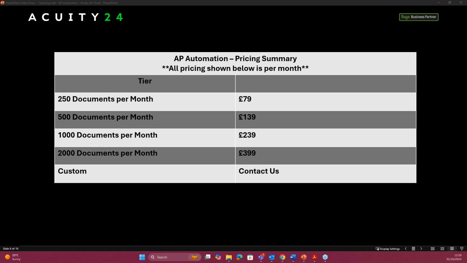If you think you're going to go over the 2,000 documents stated on the fourth tier, do get in touch with us and I can get a price for you for anything more than 2,000 documents per month. That's everything on the pricing side. It's easy to enable. There is no real config involved. It's just the ongoing documents per month that will be chargeable.